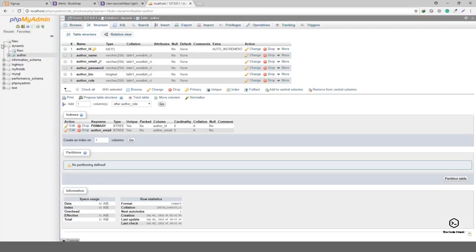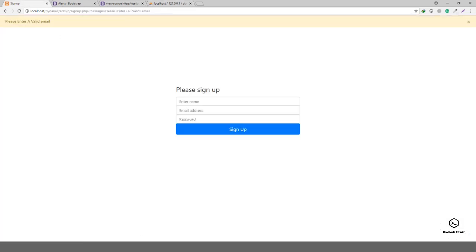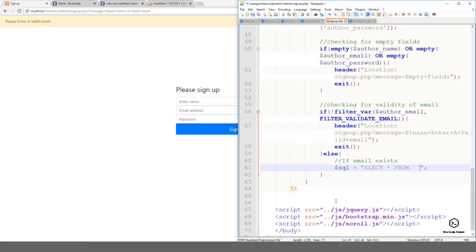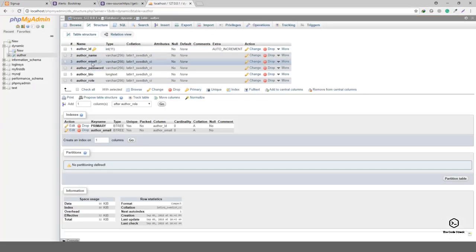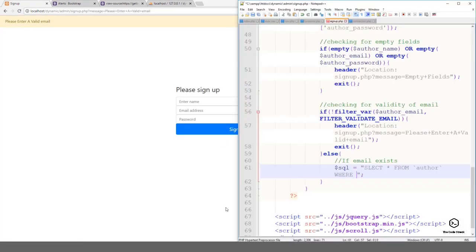I think we have author here. Select all from author, where author_email is equal to $author_email. Now it will get the result.